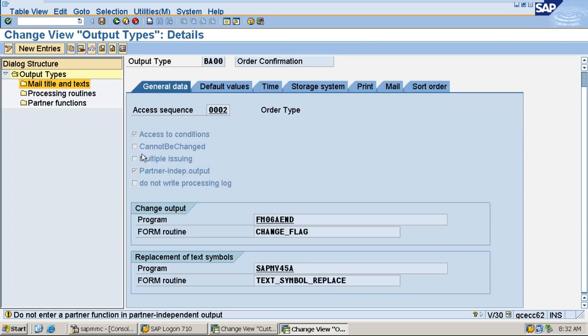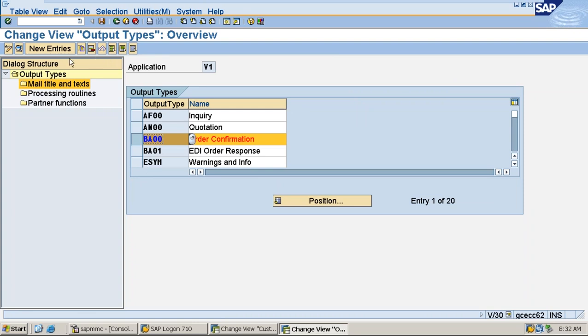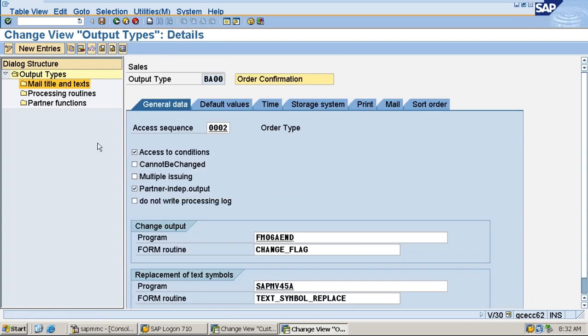Partner function. Yeah, I checked this. That's the reason. Yeah, this should not be checked. Okay, partner independent output, that's the reason it's stopping me. So select, double click on this mail and text in the left panel.